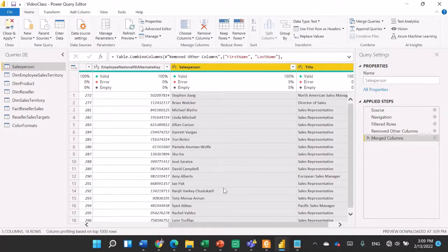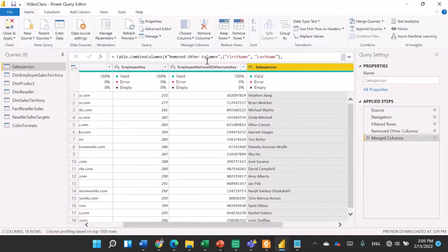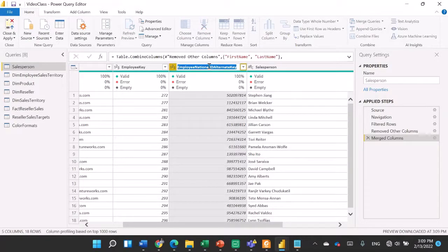So the next thing I want to do now is to rename my column. I can change the header here. If I come here now and double click on it, it will allow me to change whatever name is there to what I want. Because one of the best practices is using a header name or a table name that you can always relate with, because at times you'll be working with hundreds of tables and columns.